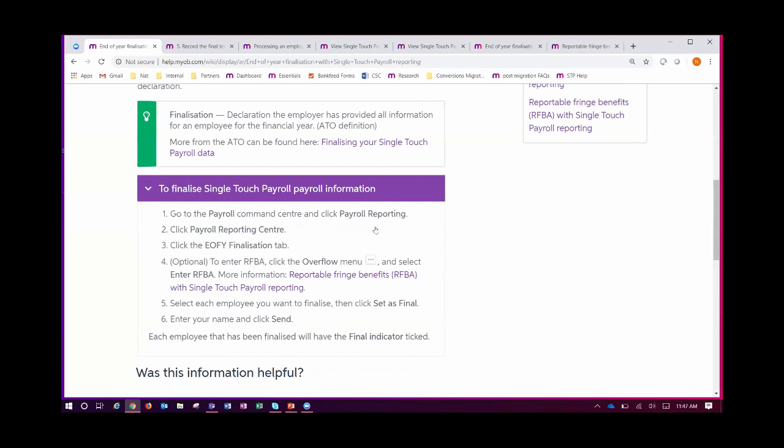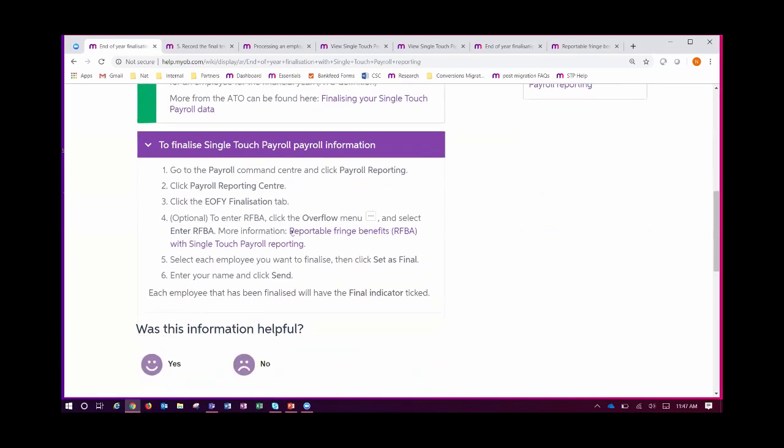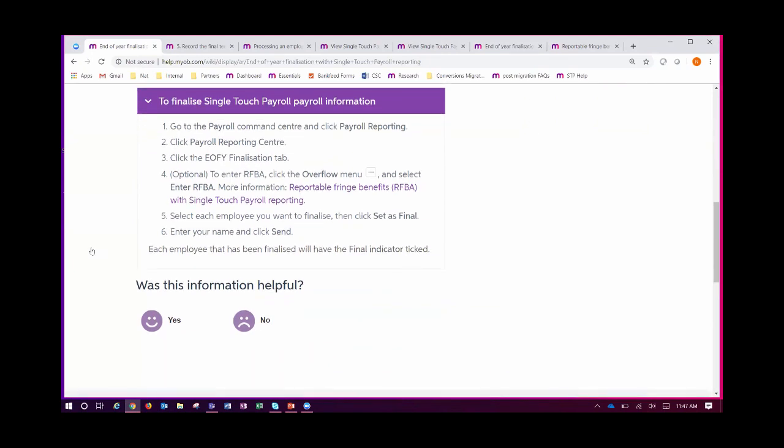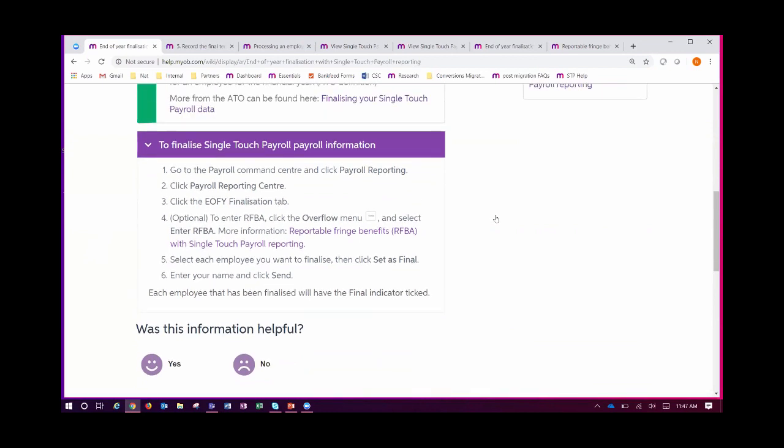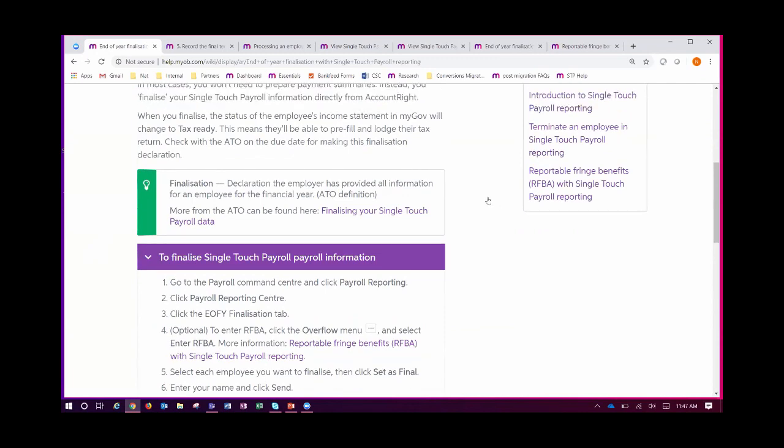Go to payroll reporting, click the end of financial year finalization tab. If there's any RFBA, select each employer you want to finalize and then click set as final, enter your name and hit send. That would be separate from rolling a payroll year, but from an STP perspective, that is finalizing the end of year.